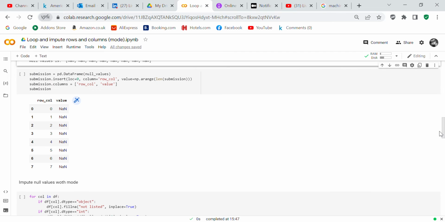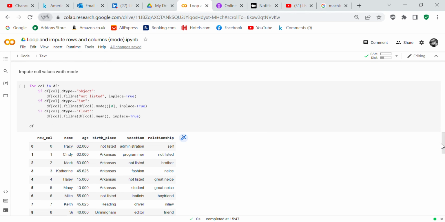So we're making a blank data frame full of all the NaN values. Submission.insert(loc=0, column='row call', value=np.arange(len(submission))). Submission.columns equals row call, value. And submission: now we've got the index, the row call, and then the value, and all the values should be NaN, and we've got 8 NaNs.